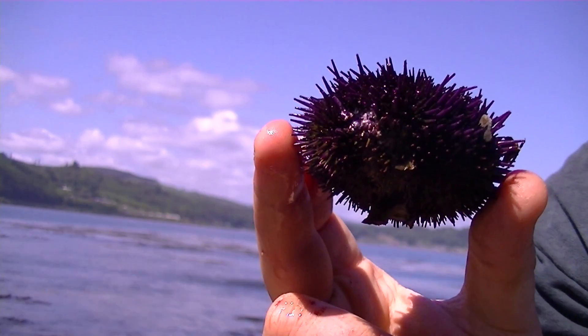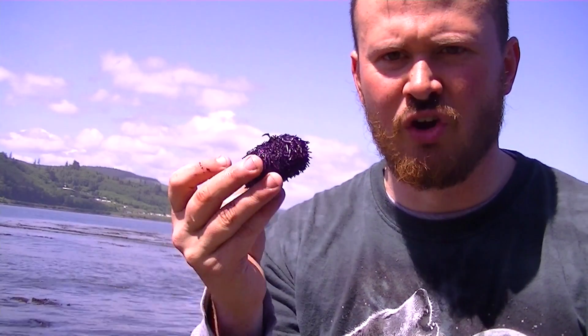Although the limit's 18, I'm only going to get maybe three to five, because in my opinion, uni is only good when it's really fresh — and I'm talking straight out of the animal. Don't get me wrong, I'll eat it if it's a little older, but it's just one of those things, kind of like drinking an oyster. It's just so much better fresh.